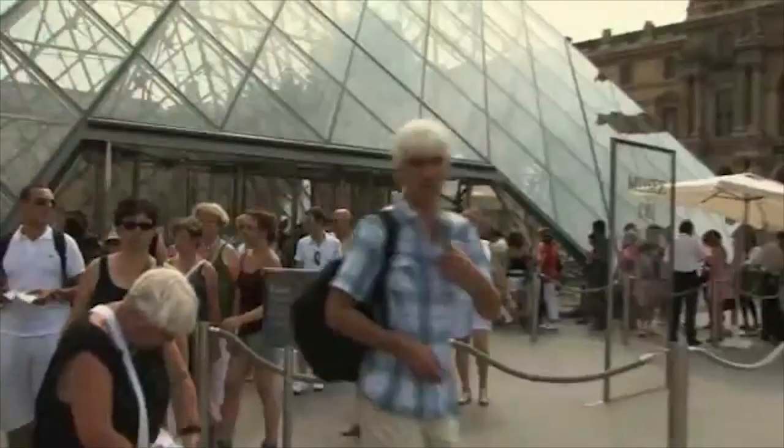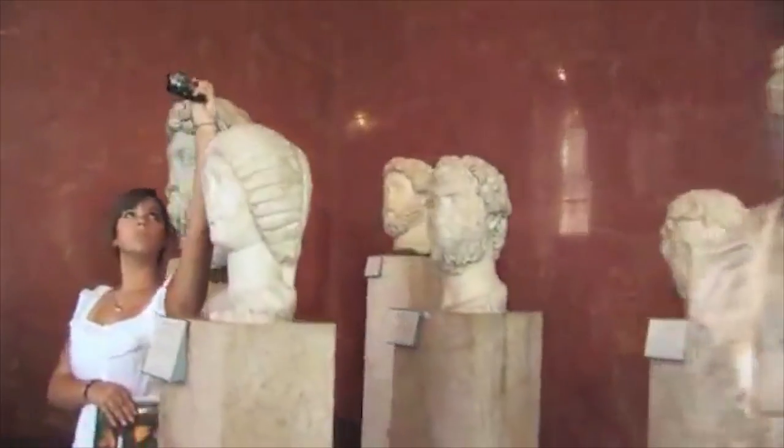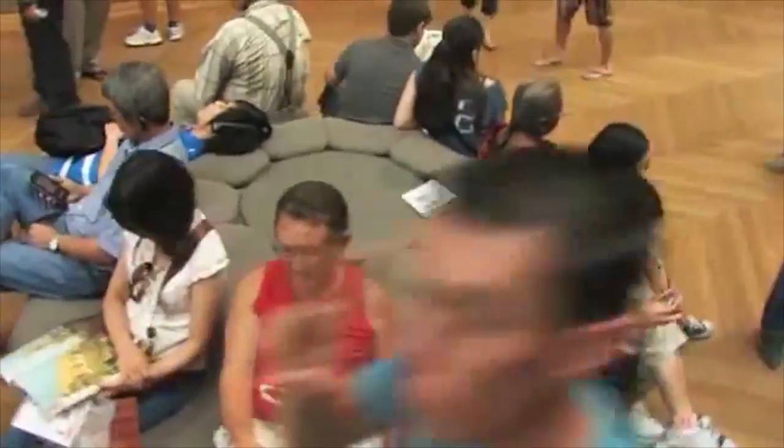Last summer I was visiting a certain museum in Paris and I saw a story in the hordes of tourists making their pilgrimage to see the Mona Lisa. I had my ideas on how I liked to shoot it and they involved a lot of motion. With camera in my hands, I flew it through the halls as if I were on a nice expensive rig and I hoped for the best.